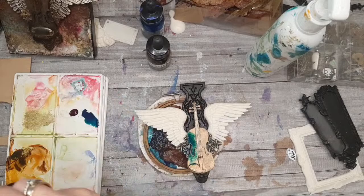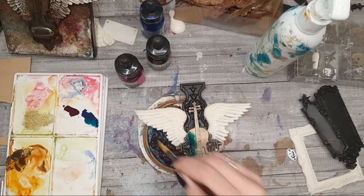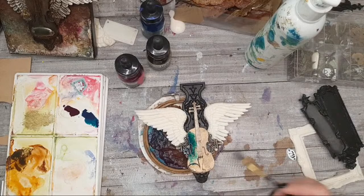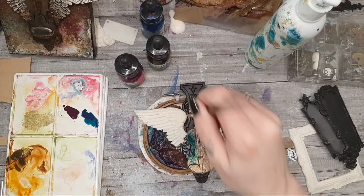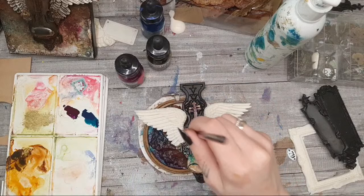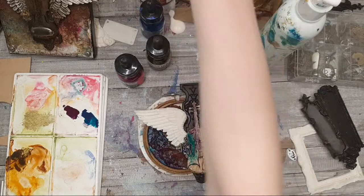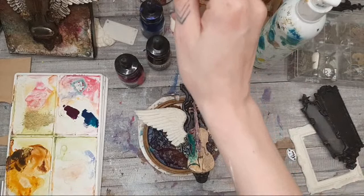Same thing, I'm just applying a little bit here and there. And if you don't want your colors to mix, of course you have to dry it between each layer, but you don't have time to wait for me to dry each of my layers. So we will just wing it. And here we will add a little bit of purple as well. We always say that we don't mix green and purple. And the turquoise has a lot of green, but it also has a lot of blue. It's buffering. Weird. Okay, we are back.